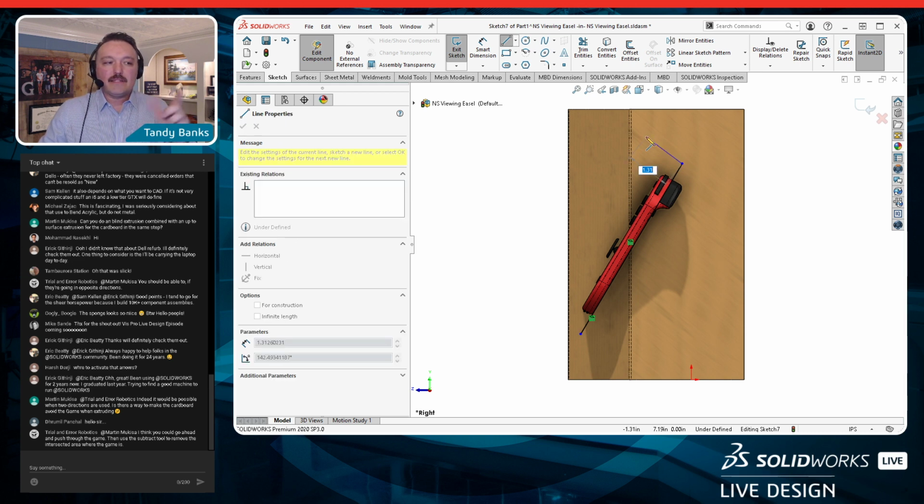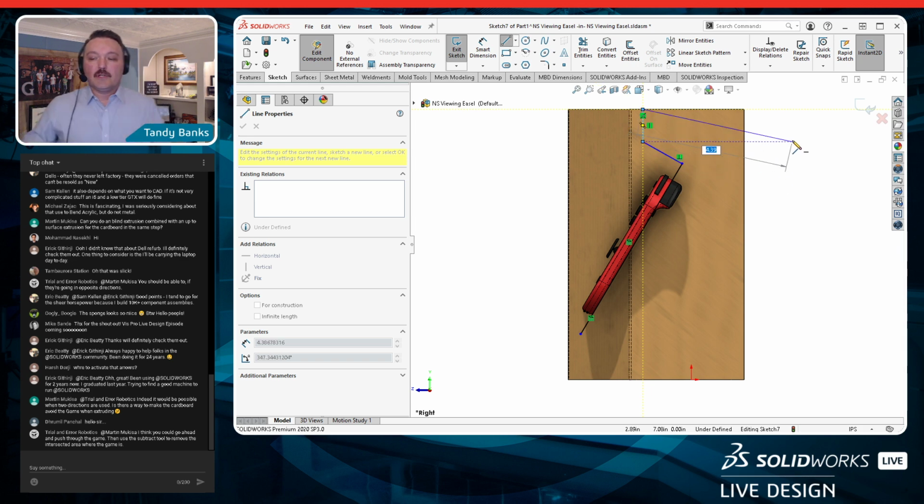Now my design intent here is that I want this top edge to be perpendicular to that slope that I've got on that game system. So I'll just hover my mouse over that last line, and then using these yellow inference lines, it'll allow me to create a perpendicular relationship, and then I can drag up and make that exactly vertical up there at the top.